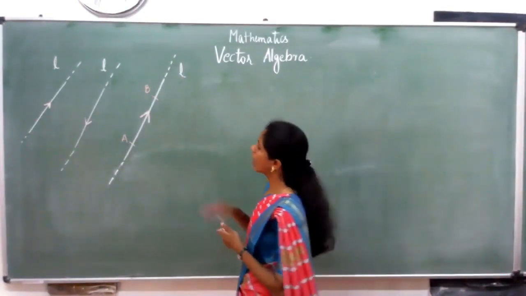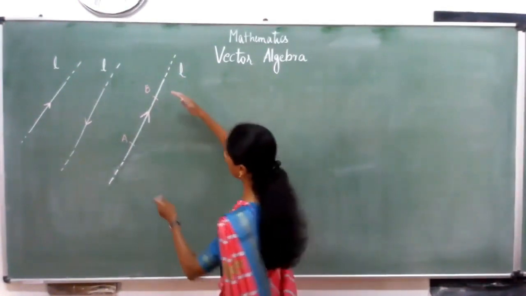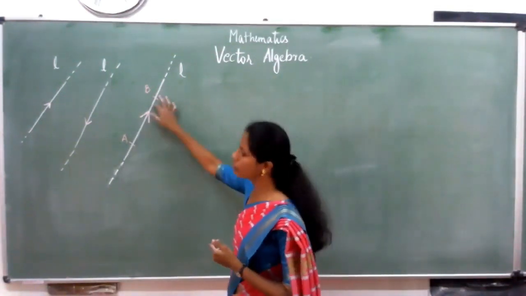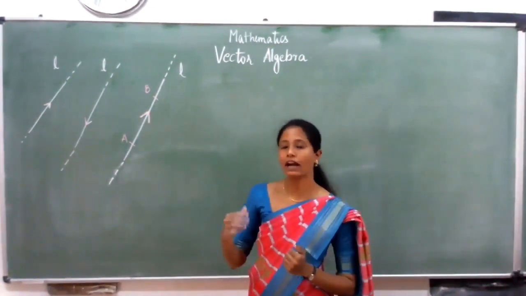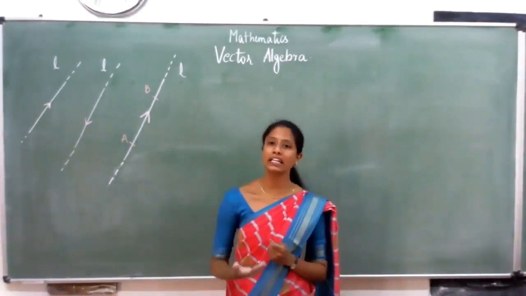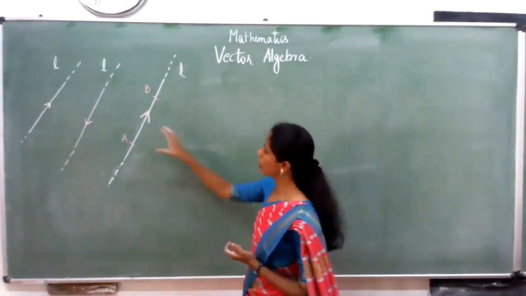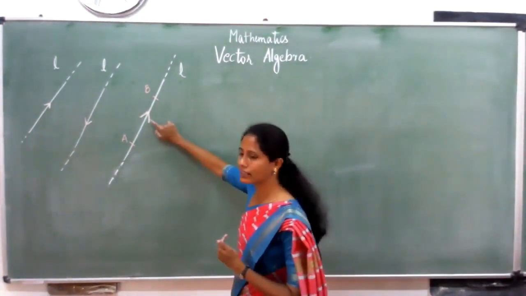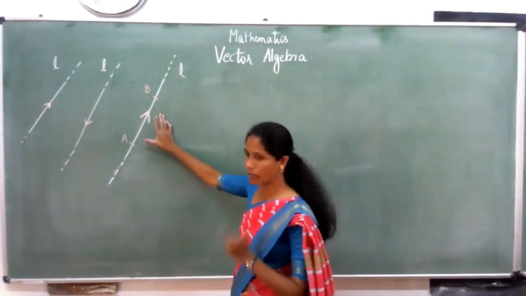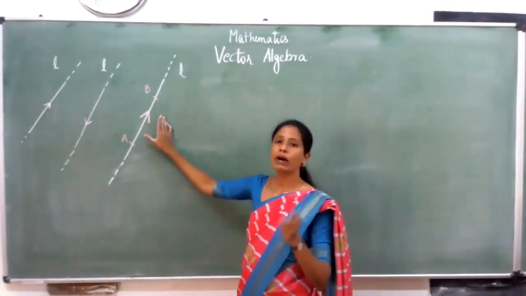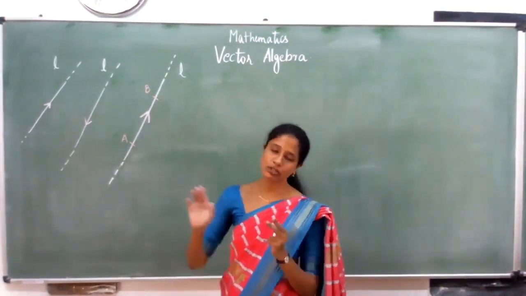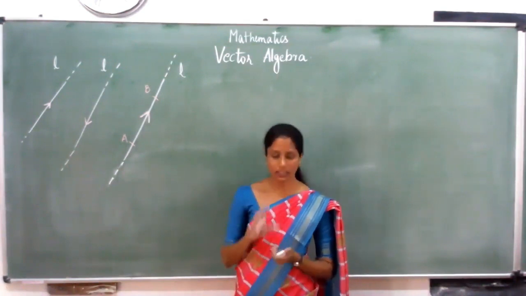And what we have done is, I actually cut this line and I have taken only the portion of reference. I have taken only a line segment, that is from A to B. So when I take a line segment, I will even know the length of the line, which we call the magnitude of the line. So in the third line, I have got the direction and also I am able to find the length of the line segment AB. So any quantity which has both magnitude and direction will be termed a vector.